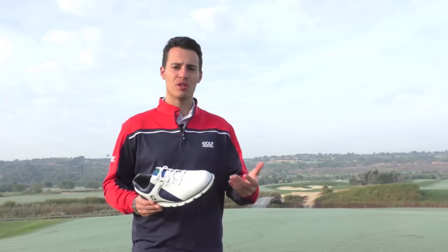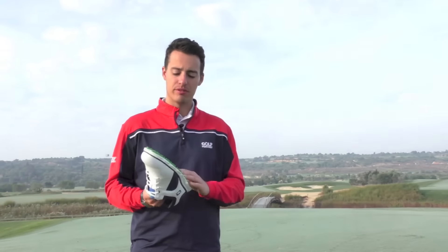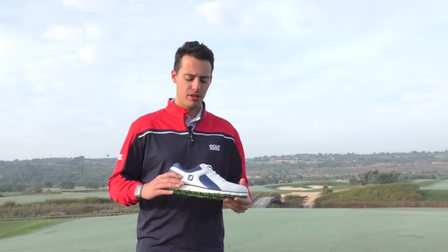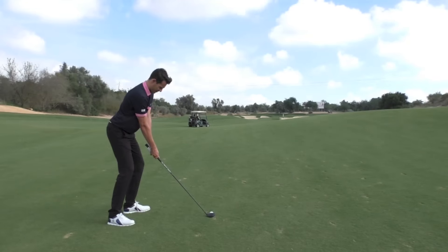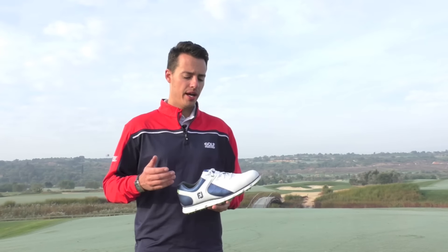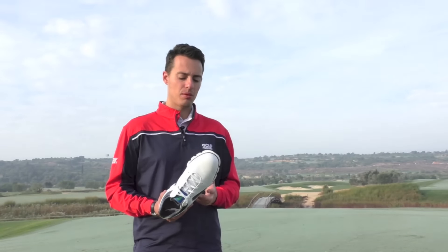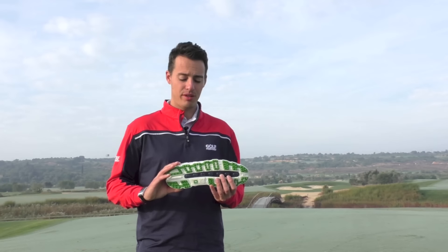You can see behind me that players are out in the morning with a lot of dew on the ground. I was walking around in the dew, in the rough, playing from different lies and along different slopes, and I didn't notice any drop off in the traction from this outsole — the nubs really do grip the ground superbly from different lies. That combination of stability and comfort is really fantastic out on the golf course. If you tend to wear a Dryjoys Tour or Icon — one of those more structured shoes — but you want a little bit more comfort, you might consider switching into these Pro SLs. You might think there'd be a drop off in traction, but I would not say you're going to notice that. The grip was absolutely superb.